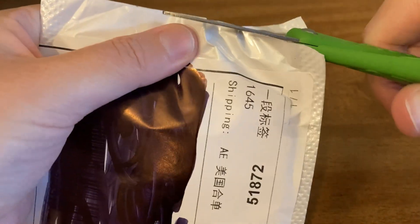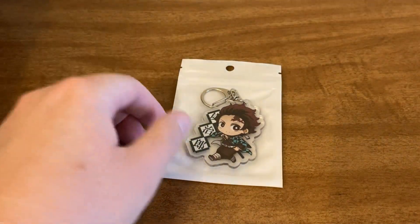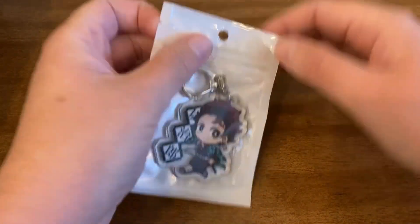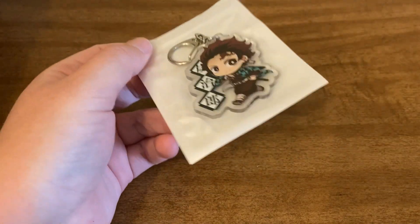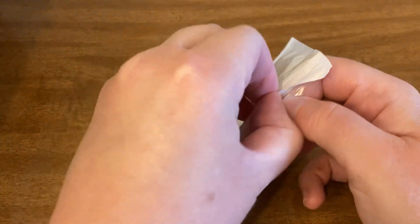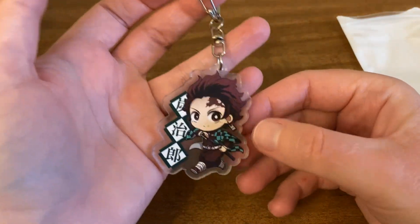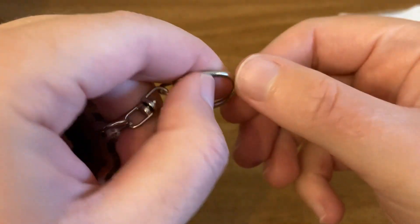Let's see — I think it's down that way. I don't want to cut the prize. And we have Inosuke — or not Inosuke, I'm sorry guys. We have Tanjiro! I just opened one of these in my other video and it was Inosuke, so Inosuke was the first name that popped in my head. Please don't hate me, I love Demon Slayer, I did not mean to mess that up. Inosuke is my favorite character though, I'm biased, not going to lie. But yay, we have Tanjiro! Super cute, and it's got a really good, sturdy clip on it.